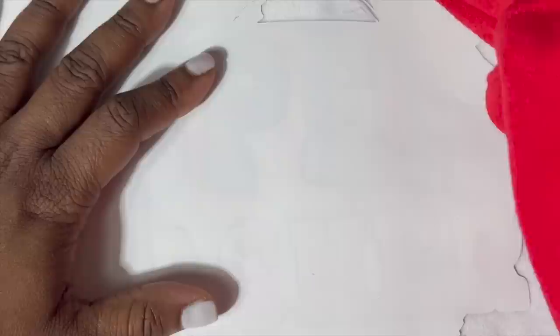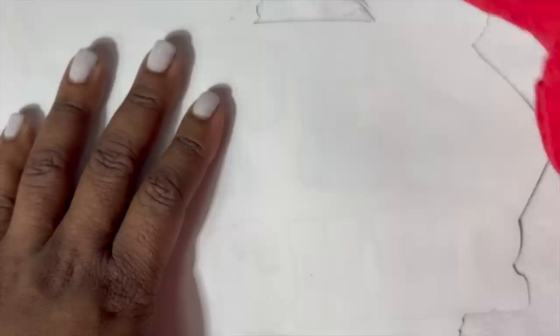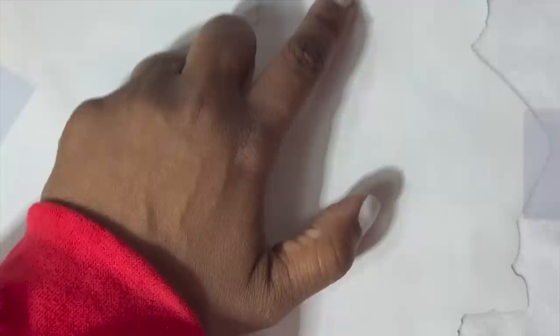You can see the outline of the clear HTV and how it matches up pretty perfectly. Don't overpress the clear HTV because you don't want it to shrink — when you press HTV too much it can shrink and you want everything to fit exactly. Now I'm getting some heat tape and taping down the edges. I'm not really going to worry about the little antenna piece too much — just pushing it down.